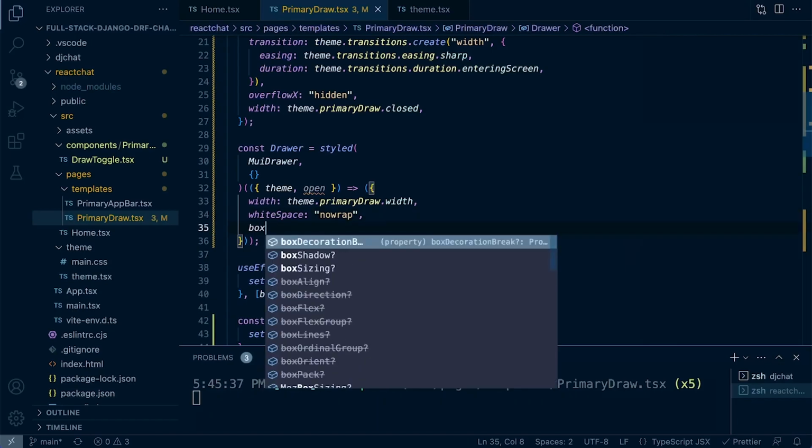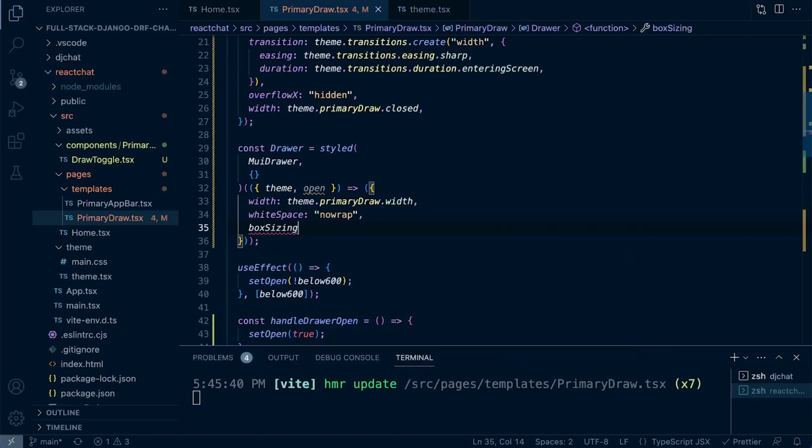So box sizing. Here we're just specifying how to actually measure the box. We can do it in many different ways. Here we're going to provide border box. So we're going to measure the box or div to include the padding and the border and so on. We could just measure the box from the inner of the box, so not actually measure it plus the padding plus the border that we might want to add. So again, just a little bit of reading on CSS if you want to learn a little bit more about that.